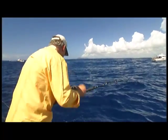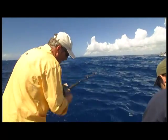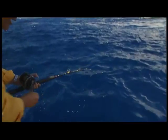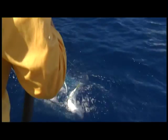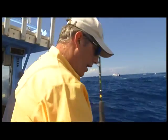What have you got? Well, I don't know, Andrew. I reckon you've got a kingfish. Do you? You're quite an expert in these matters. Well, I can see it. You can see a little flash of colour down there. Yeah, it's a kingy. Yellow-tailed kingfish, Nick, and this area, Brian, is pretty famous for its yellow-tailed kingfish.